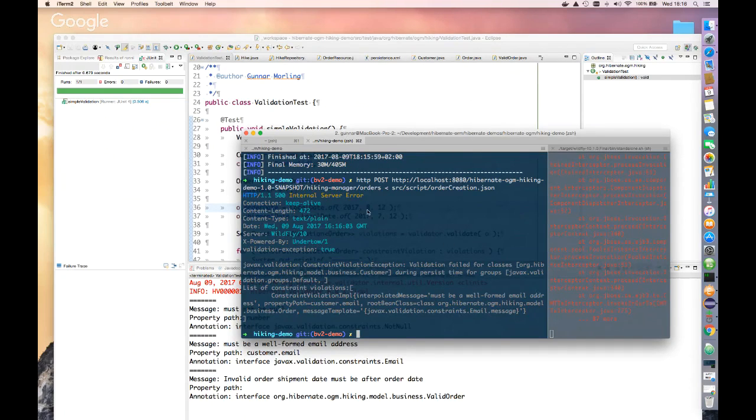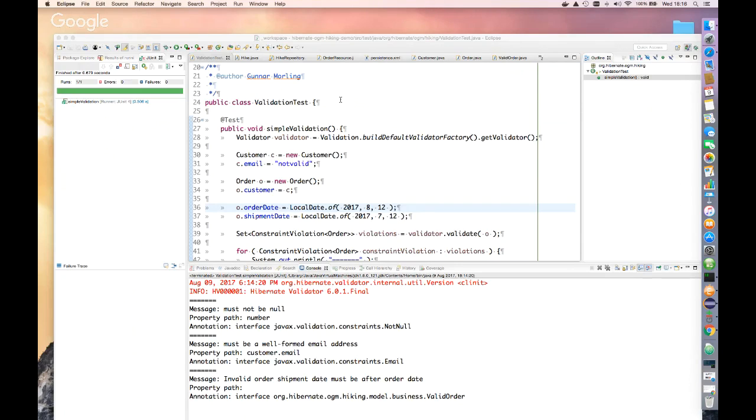But then if I look at the status code of this REST request, actually I see it's an internal server error, HTTP code 500, which is logical if you think about it, when we see where the validation has been triggered. And it has actually been triggered just by the JPA, by the persistence layer, so at the very last point of this request processing. So JPA kicked in and made sure that we don't write any invalid data to the database. But actually, we would like to have the validation happen much earlier than that, already when the data gets into the system, so right when the REST request is processed.